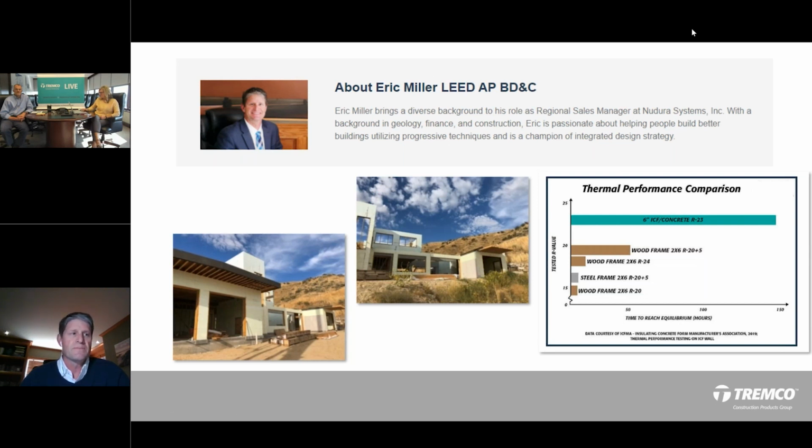And I got obsessed with thermal comfort in buildings because of that experience. So when I went to build my own house in Park City in the mid 90s, I gravitated towards systems that were going to be airtight. And so the thermal performance of insulated concrete forms is certainly remarkable. There are other benefits that we're really going to talk about today, but leading that for me was the thermal performance. If you look at this chart, we have a mass wall, so we have thermal mass, which is the concrete core, and that can vary in thickness as you described.